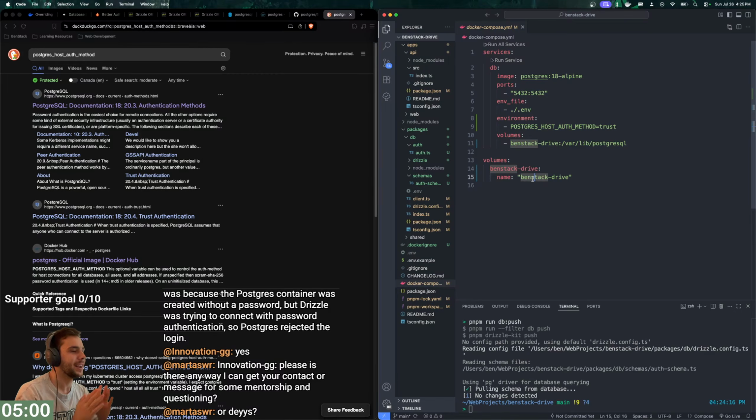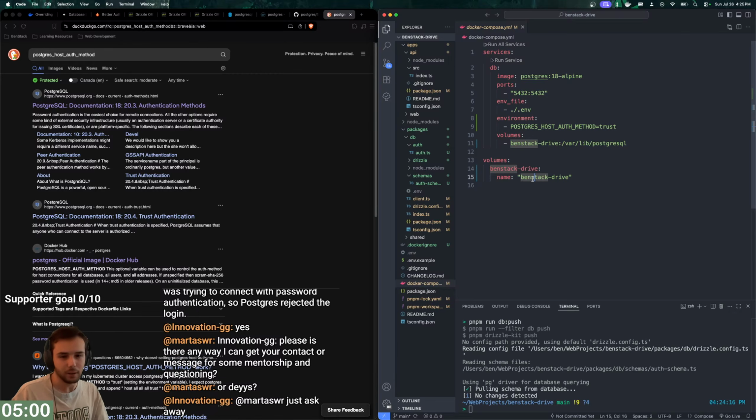That makes sense. Okay, the more you know. This is what I assumed: that if you just didn't give it a password, there was no password defined by default, right? I didn't know that you needed to do this. This was the ticket right here. Anyway, I appreciate that. So now we have that understanding. I'm going to watch this stream back after and take some notes. But anyway, I appreciate all of your help.